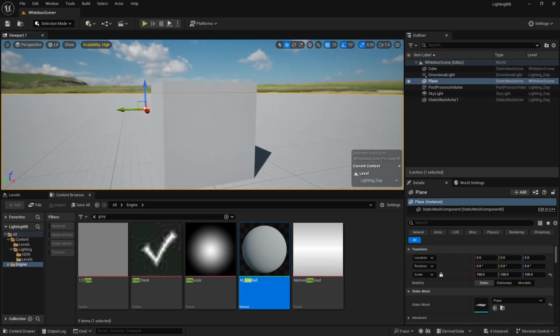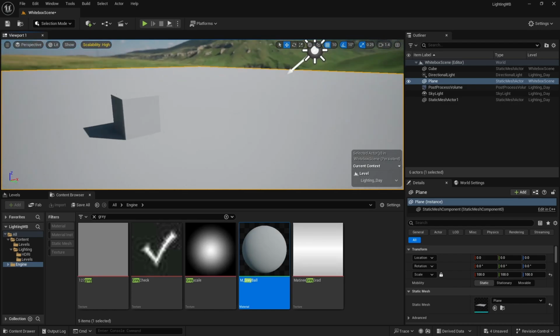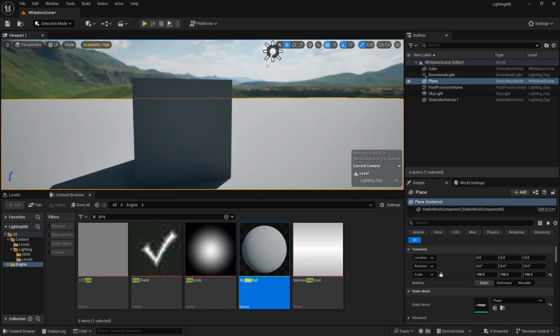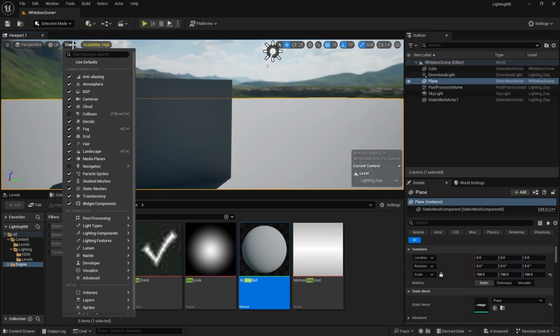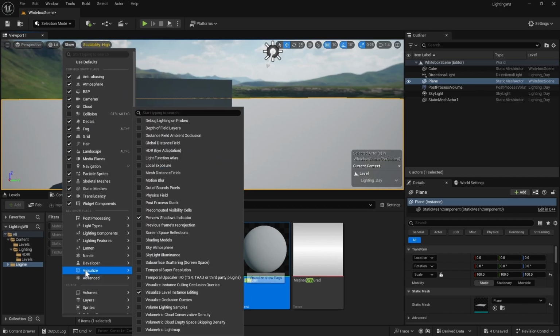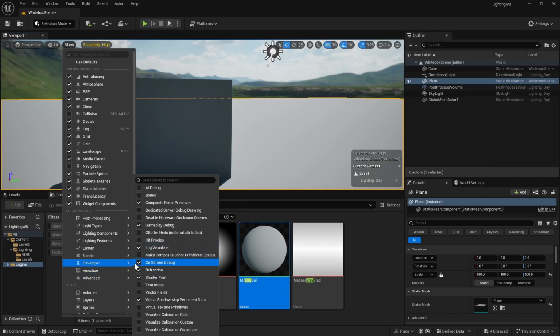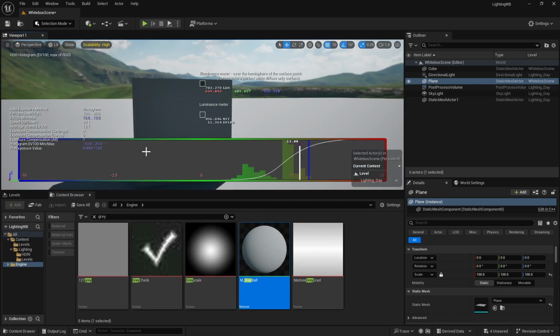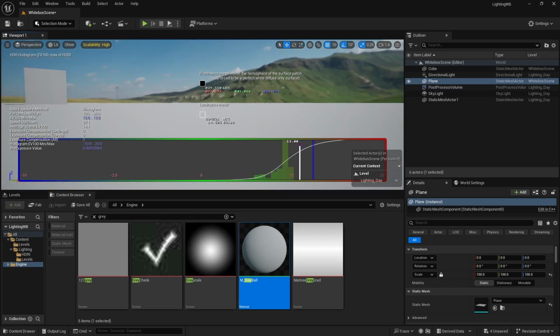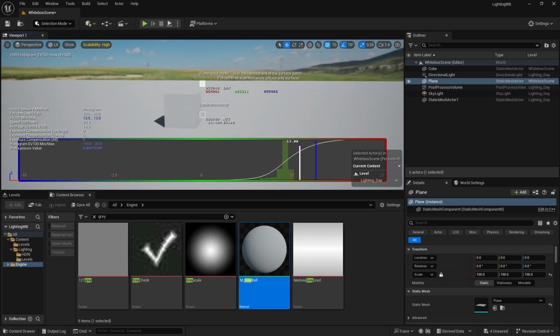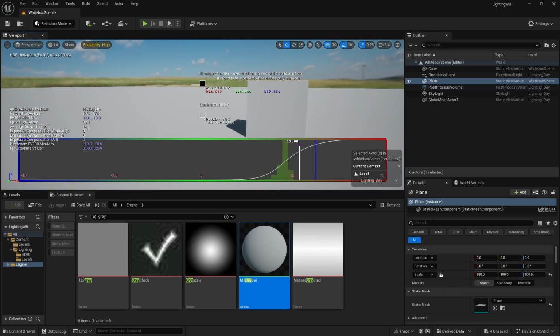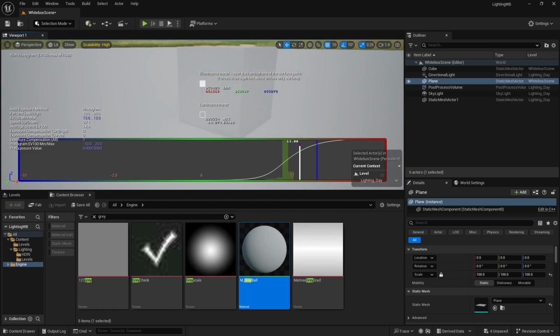And we can see our lit side of the box and our shadow side of the box. And I'm going to turn the eye adaptation back on. And kind of general rule of thumb is you want the lit side and the shadow side to be about 3 EV apart.